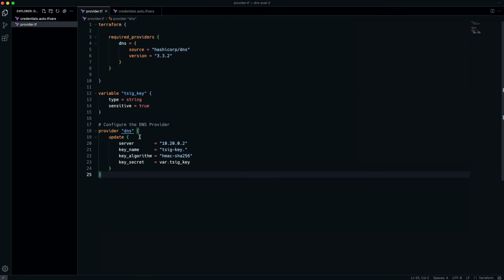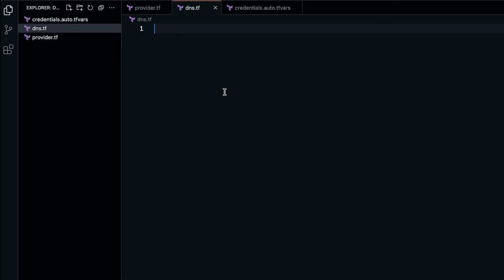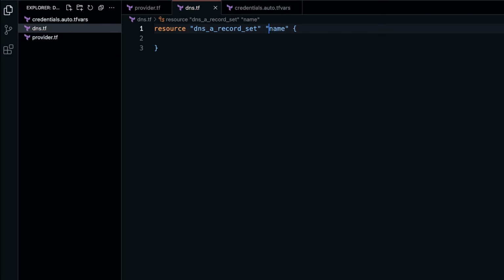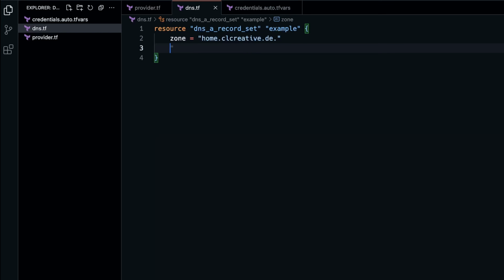Okay, so now that we have that ready, we can start adding new DNS records as resources in my Terraform files. I'm just going to create a new file for our DNS entries, and there I will just add a simple A record set. This is what I would use when I deploy new devices or applications in my home lab. I often just create a new DNS A record for them that points to the internal IP address of the server or load balancer. You first need to add the correct DNS zone. This of course needs to match with whatever your DNS zone is in your home lab.